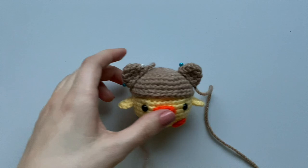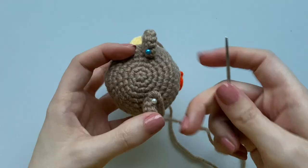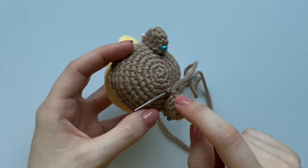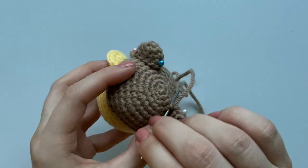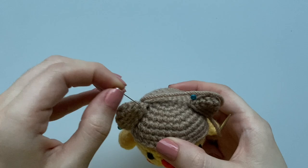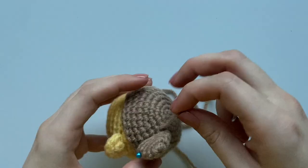And then I'm going to insert my yarn needle right at the first stitch about here, so where this top edge of the ear meets the hat. So I'll pull this through and secure that. And once we have our first loop, I'm just going to take this off so that we can continue sewing and it's not in the way.